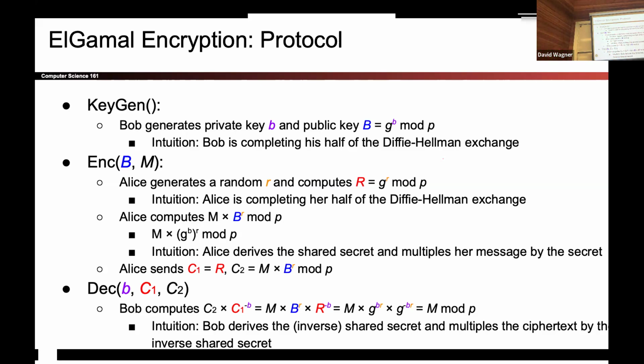But in this scheme, Bob is going to do that once and call that his public key. Give that to anyone who wants to send messages to him. Like give it to Alice or anyone else, put it on his business card, put it on his web page, include it in his email signature. So Bob generates G to the B mod P once and publishes it to the world. You could think of that as like sending it to Alice, but it doesn't really matter how it gets there. And it might have been sent to Alice long ago. That is the same message that he would have sent in the Diffie-Hellman key exchange, but now we're just calling that his public key.